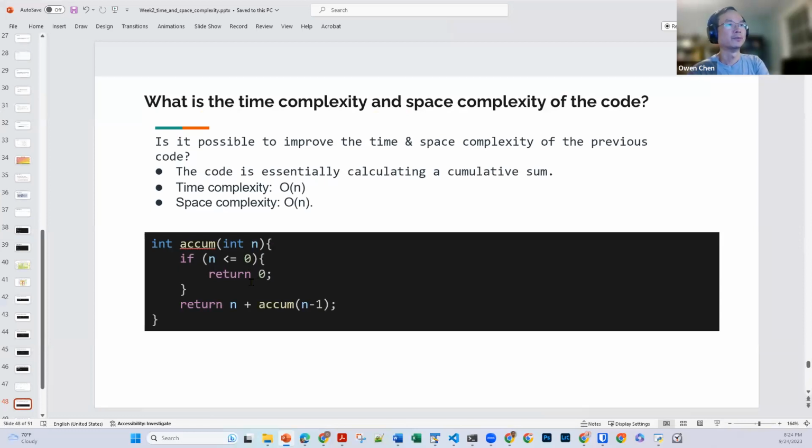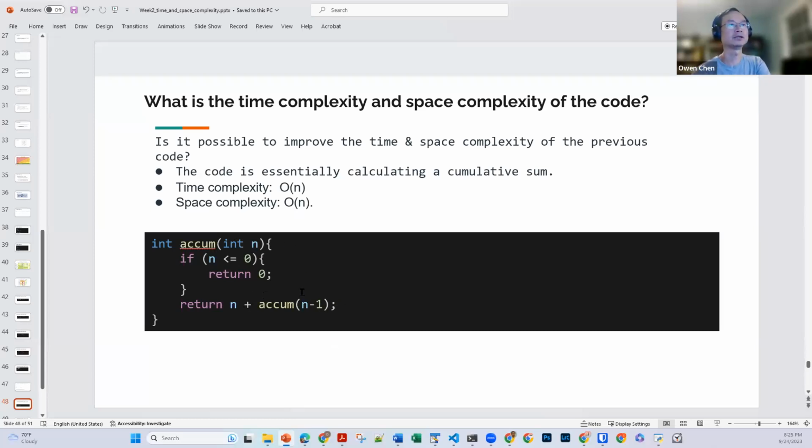So when n is 1, this is 1 plus accum 0, which is 0, so it's 1. When n is 2, then it's 2 plus accum 1, which is 1, so it becomes 3, right? When it is 3, then 3 plus accum 2, which we already said is 3, so 3 plus 3 is 6.